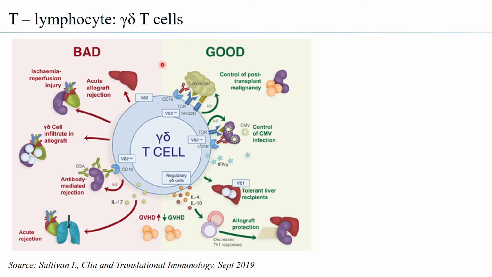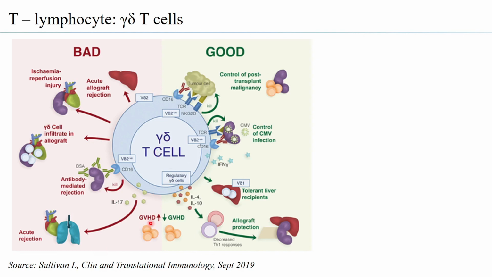They are not specifically going to bind to an antigen only that is bound to an MHC molecule. So that is something which is very different from CD4 plus and CD8 plus T cells. CD4 plus and CD8 plus T cells can only bind to an antigen that is already bound to an MHC molecule, but gamma delta T cells can bind to an antigen on its own without the antigen having been bound to the MHC molecule.